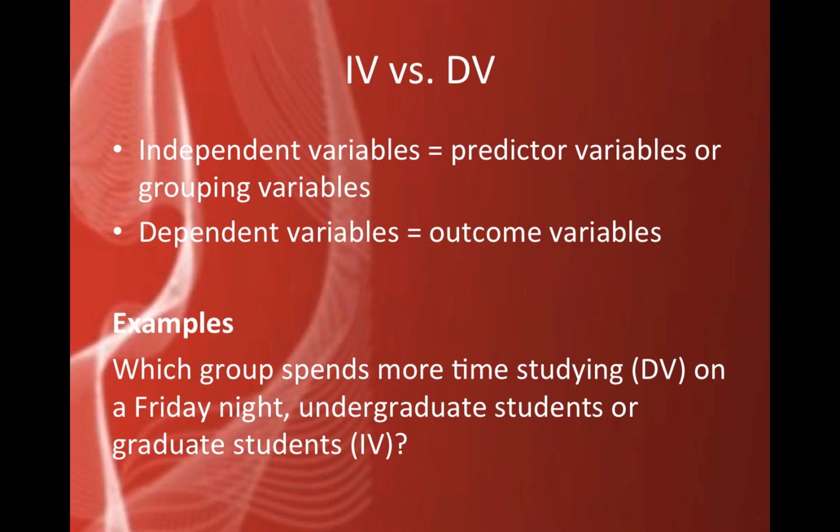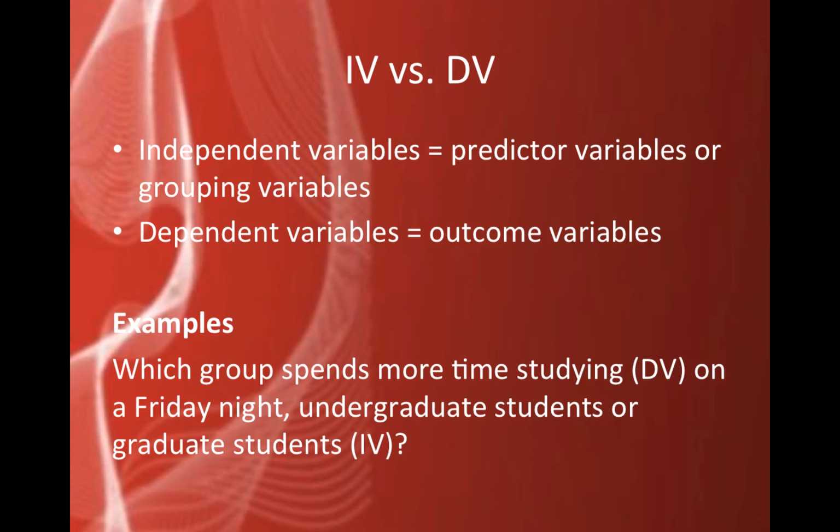What type of student someone is, undergraduate versus graduate, whether somebody prefers the color pink or the color black, any category, whether they like music or they don't. A lot of times there are yes/no variables that are used as the grouping variable. But the independent variable is always categorical, and it only has two categories.